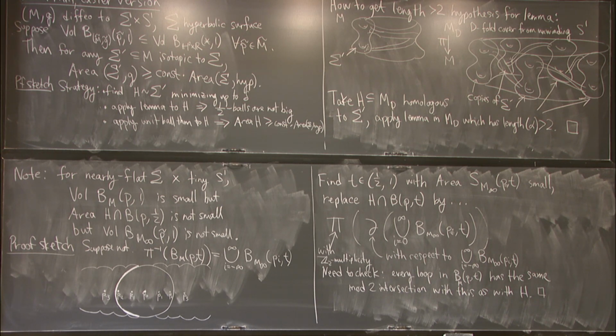So this gave us the version of the main theorem where we do have homology instead of requiring the surfaces to be isotopic, but in our version here, the ambient manifold M was still a product. So to get the version of the theorem that I stated originally, where we don't need M to be a product, but just measure the area of the hypersurface in terms of its own topology in M, I wanted to get the version of this macroscopic stability lemma with integer coefficients on homology rather than Z mod 2 coefficients.